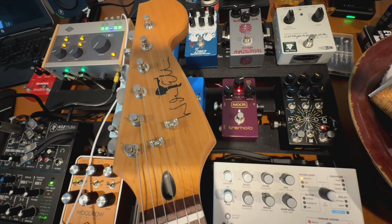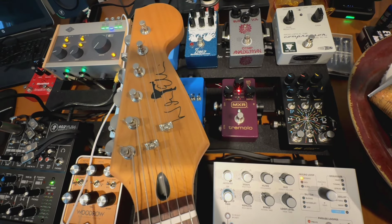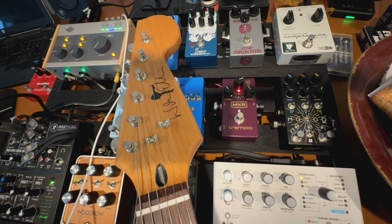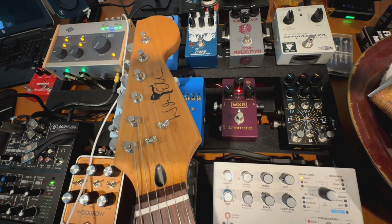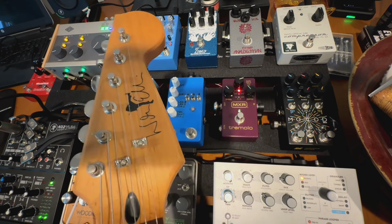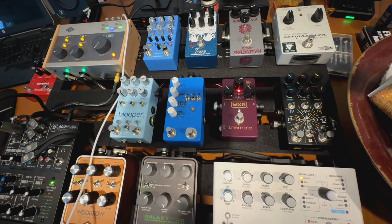I have my Eastwood Warren Ellis CDR guitar, which looks like a Mustang kind of guitar shape. I think the scale length is still standard scale length. I don't think it's a shorter scale length, but it's got the Rickenbacker style pickups in it, which has quickly become one of my favorite guitars. It sounds pretty much good in every situation.